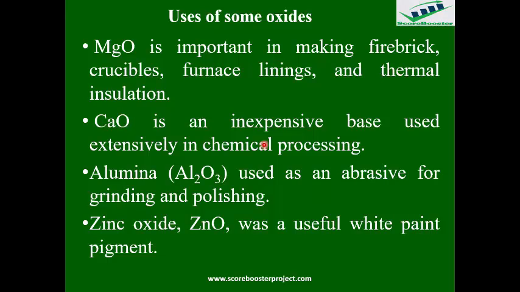Zinc oxide is a very important oxide of a metal, also useful as a white pigment in paint. Let me explain how you can get this white pigment. If a house is to be painted, there are times that they use a thin white film before they put the intended paint on top of the house. So that white that they use to prepare the wall of the building is made of zinc oxide.